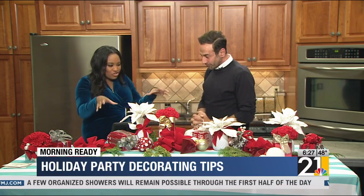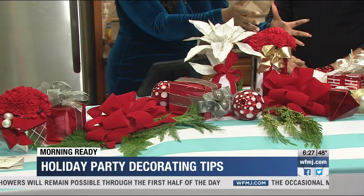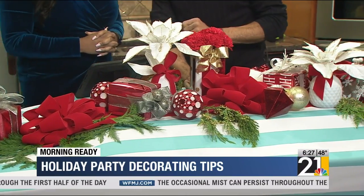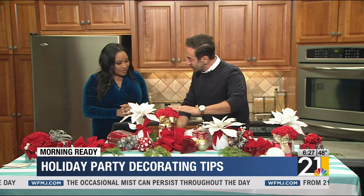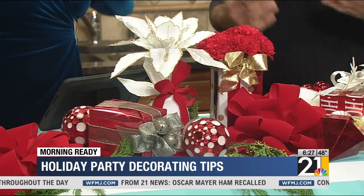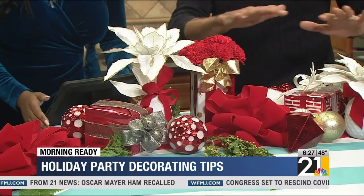This is so beautiful — I love the different levels, the dimension. And a great tip: make those bows nice and round. One other thing to mention is that nothing here is taller than 12 inches. We never want to do something too tall, because Uncle Bill is going to be removing it off the table during dinner — and then I would have a heart attack. We always want to keep it a little lower so all of your guests can see over the table.